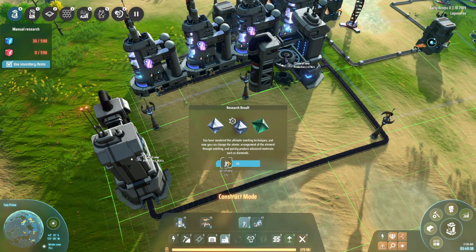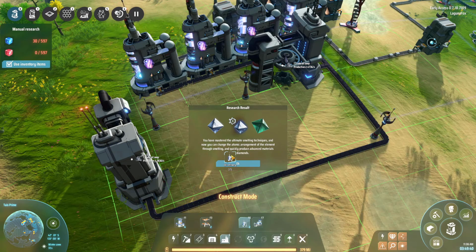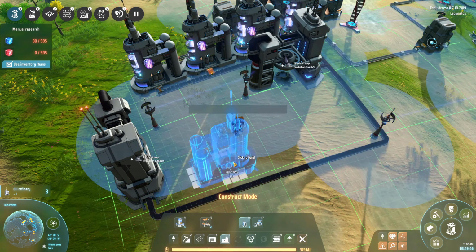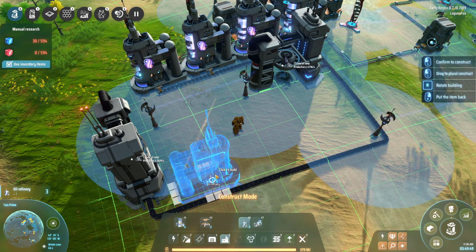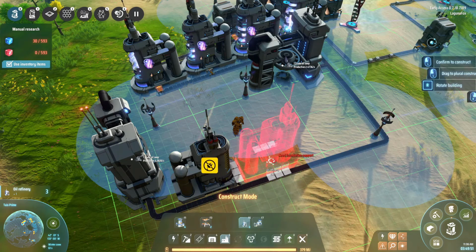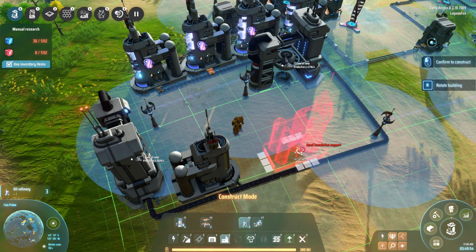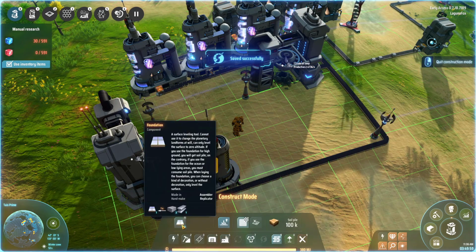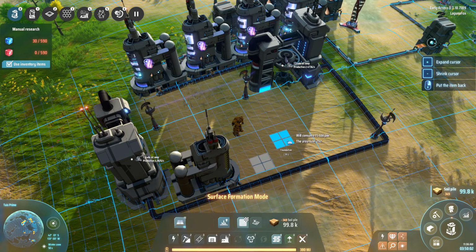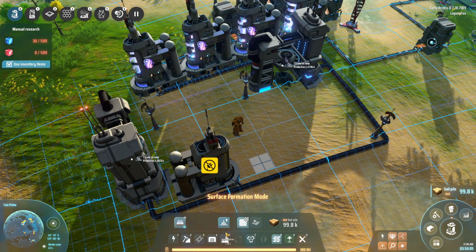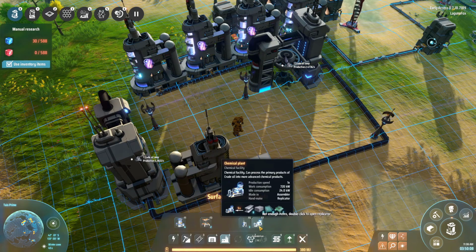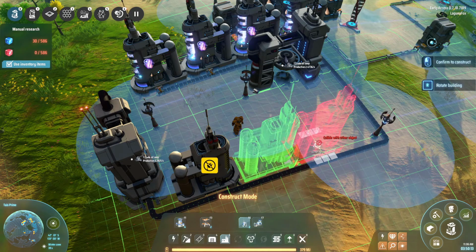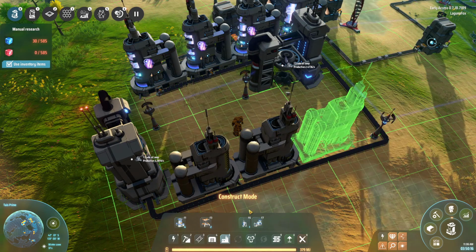I thought it only reduced in chunks, because when you look at the building, it says the output gets halved every 12 hours of continuous mining or whatever. But actually that's just telling you the half-life, or how long it takes to degrade. Oh, I need foundations right here. I was wondering why I couldn't place that building. I thought the actual production stayed the same until it hit that time marker, and then it would just slow down there.